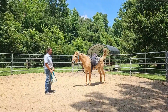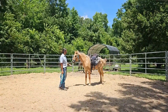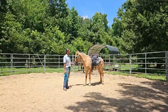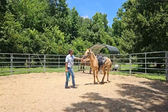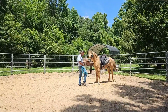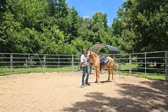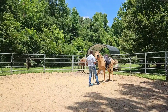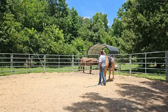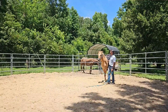And here you can see Cadbury comes over to wrap up their session, and Joe goes slowly and chill. Overall, the energy stays really, really calm. You can see Cadbury backs up a little bit quickly there. Could be that he's thinking, what are you going to do with this saddle? What are you going to do with this girth? Because it's all new and different territory of things that he's learning how to accomplish and learning to accept.